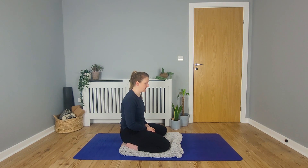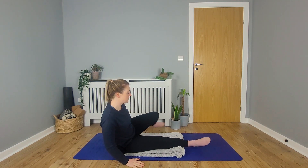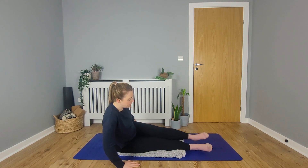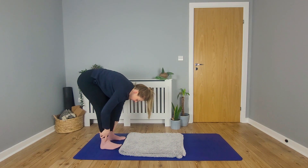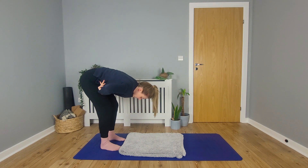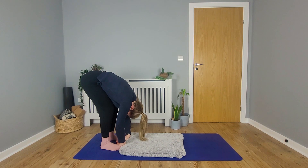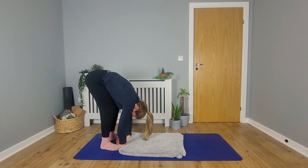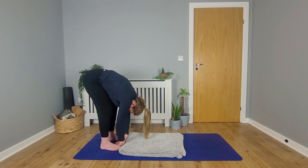Before we take that posture on the other side, we'll take a moment to give the knees a break. You have two options here — you could come to a standing forward fold, dangling pose, or if you'd rather stay low to the ground and just want to rest, stretch out your legs and lean back into your hands. If you want to come up to dangling pose, tuck your toes, walk your hands back and come up to stand with quite a generous bend in your knees, trying to bring your belly down to rest on your thighs. Then let your arms drop and let your head go as much as you can. Try to shift your weight so it's over the center of your feet. Take a slow, deep breath and see if you can soften into this shape a little bit more as you exhale.